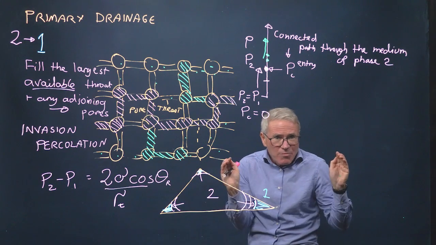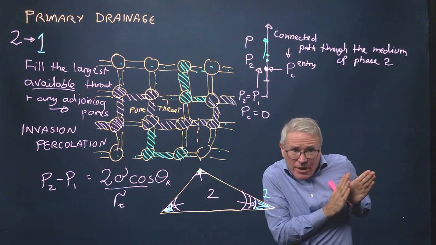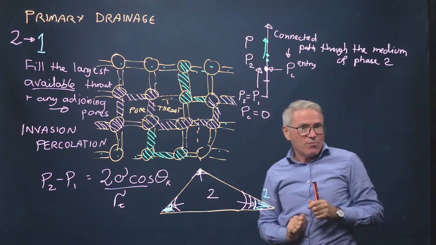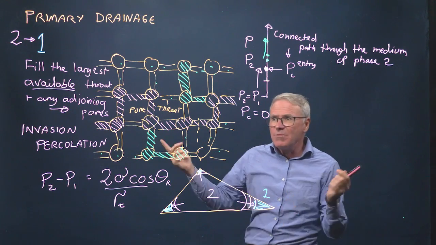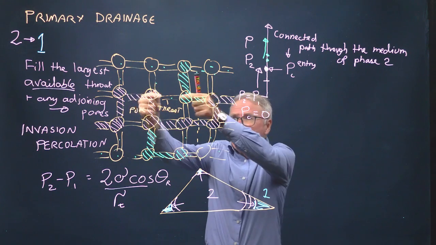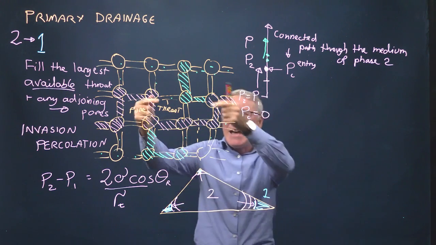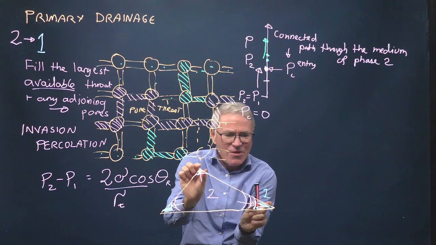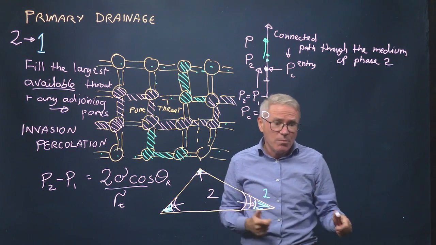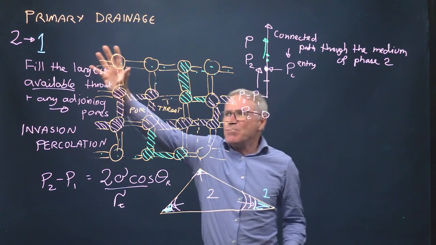So as the capillary pressure increases, the water is pushed more into the corners, but there is still some water present. And that's important because you might say, well, I don't see how this throat, for instance, could be filled from both sides because the water has to escape. Phase 1 has to escape, but it can move in from both sides and the water is escaping through the corners. So in our conceptualization of a porous medium in terms of pores and throats, we have this invasion percolation process.